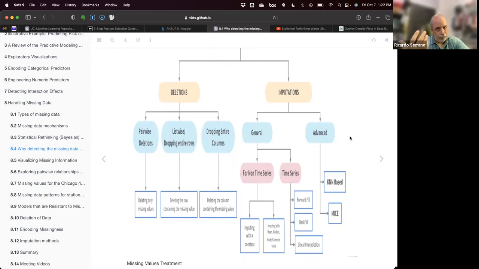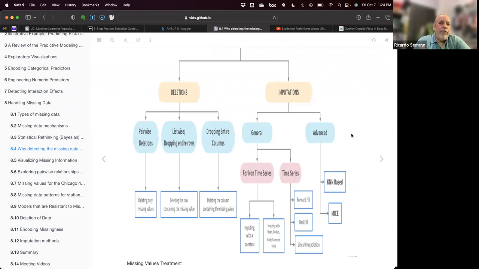The other one, which is the approach that we should take, is imputations. And remember in the Ames data set that you have to do some research on the source, the collection of the data set. You are going to do the imputation, but with the knowledge gained from that research, okay? So for example, in the alley case, if you're imputing that NA with a none value, you are doing an imputation. You know a priori what the imputation value is because of the data dictionary. Sometimes you cannot do it. For example, in the same data set, there's lot frontage, a variable where you basically don't know the value of it. So you have to do some more advanced imputation to try to get a reasonable prediction of the value of those missing values.